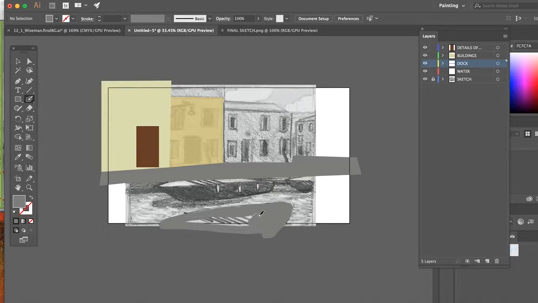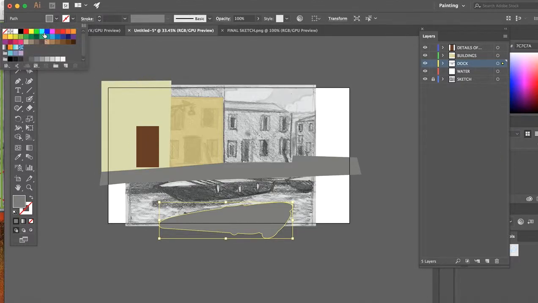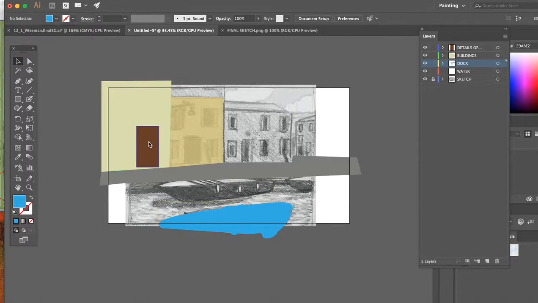So you can see here, not that I would want this boat to be blue, but using the blob brush, I'm going to erase that one little part that I have here. Okay, and maybe it makes it into a shape. All right, so that's a really easy way to make shapes as well.